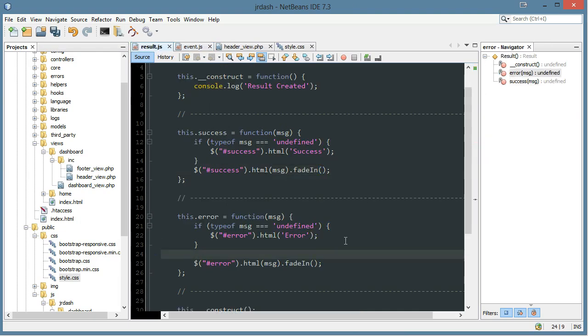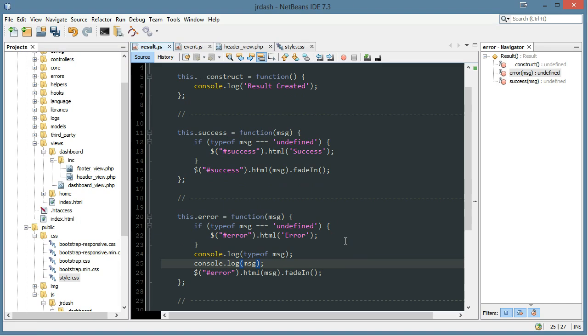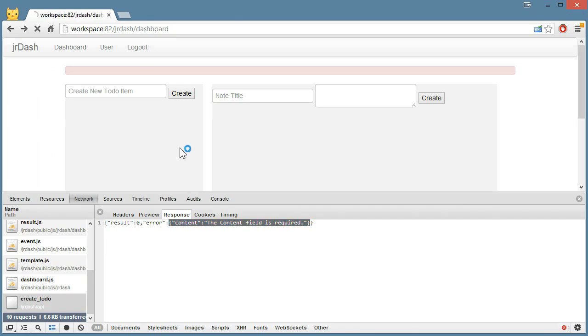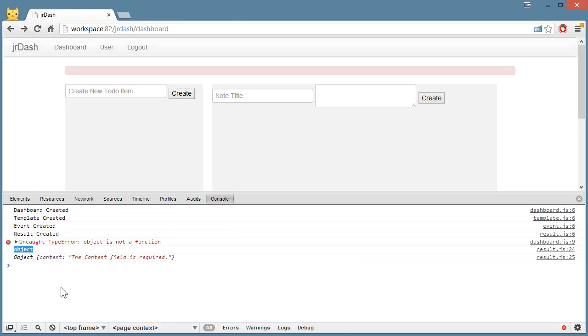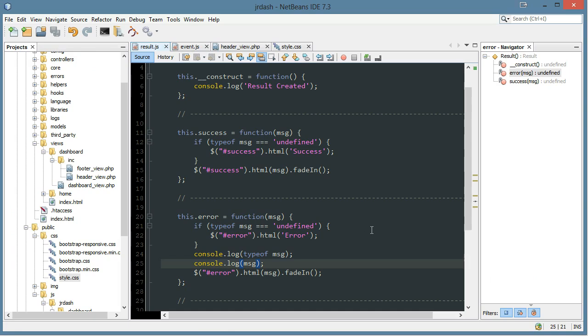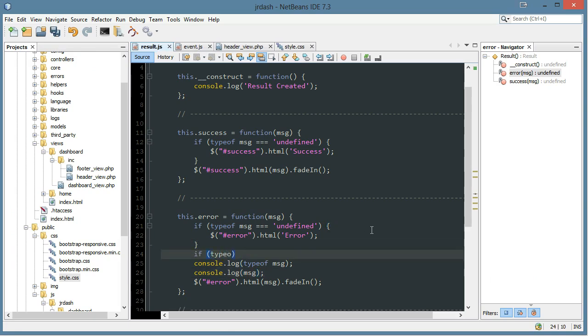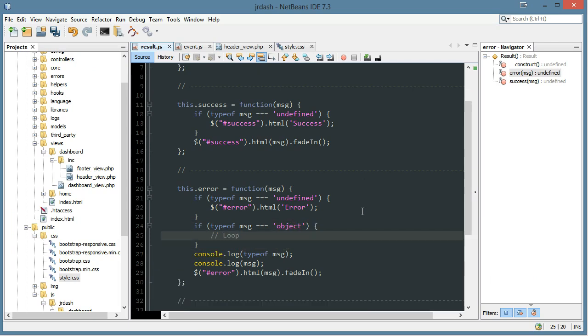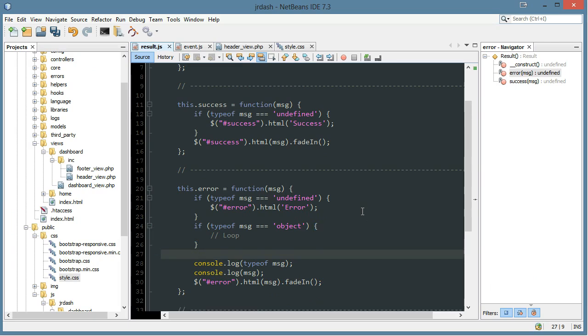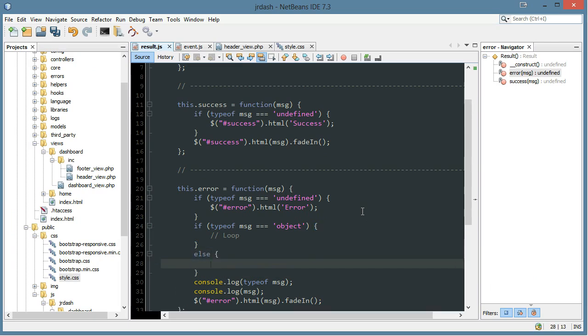So I'll say console.log type of message, and then console log message. It should be a JSON object. So I'll refresh, create, and it's an object. Okay. So I'll say if type of message equals object, we're going to loop through it, else.